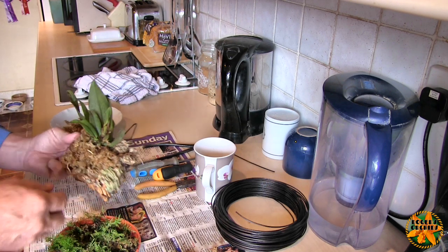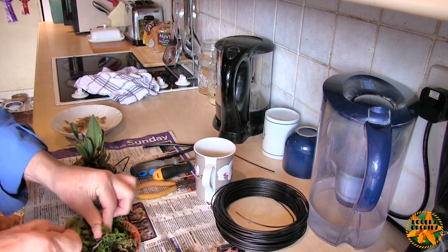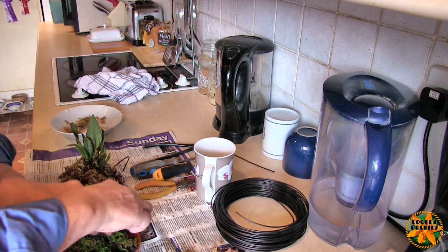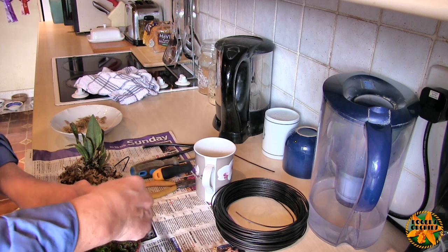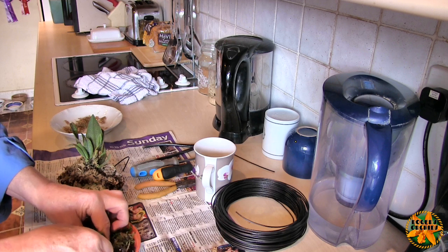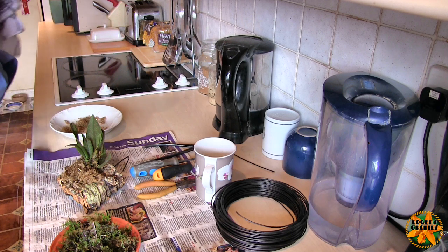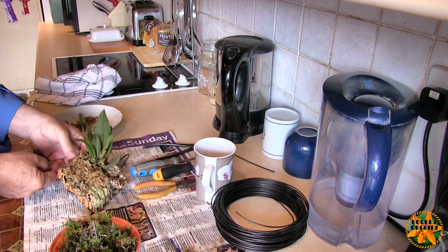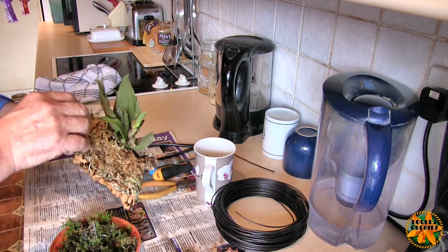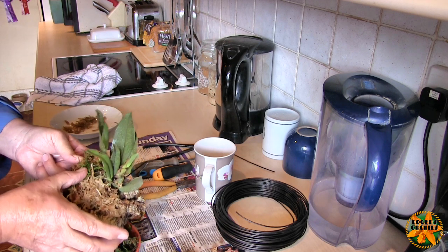I'm going to have to put that down for a minute because this moss needs teasing. It's not long coming from the garden. I suspect it's full of bugs, but not the sort of bugs that are going to harm the orchids. Tend to get little spiders in the surface of the moss. Not spider mites, just little spiders. They don't do any harm to anything. So they can stay. They probably won't live long in the grow room anyway. Right, so we'll have some of this out around the edge, so hopefully it will actually start to grow.